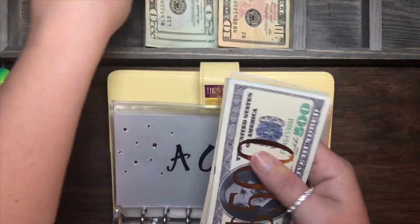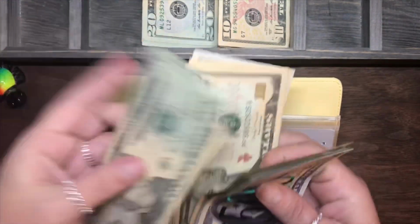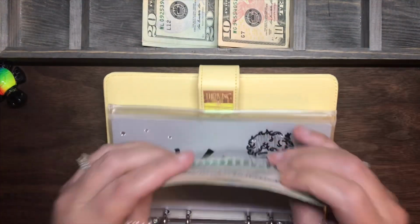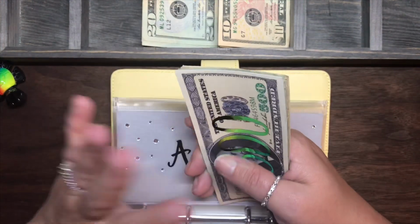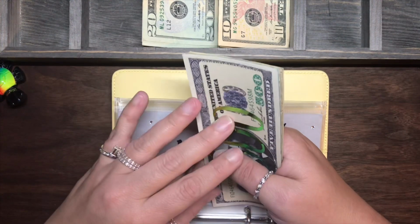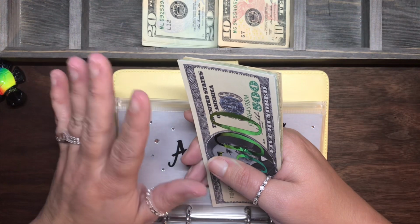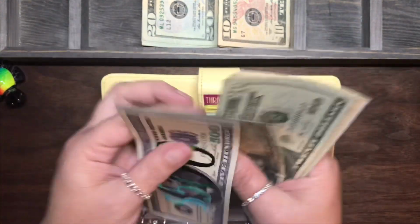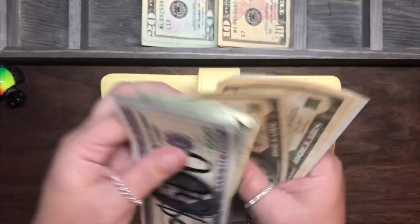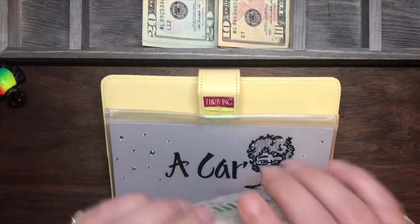And same for my middle child. She gets $30 to her car fund. By the way, they're all teenagers, so if you're new and you don't know, I have 3, well, okay, let's be real. I have 2 teenagers and a 21-year-old. Okay, anyway. Her car fund is at $905.